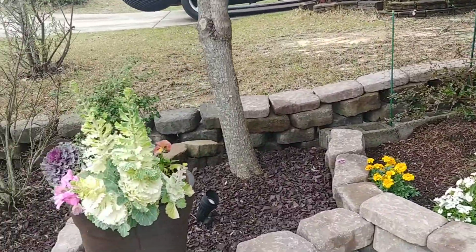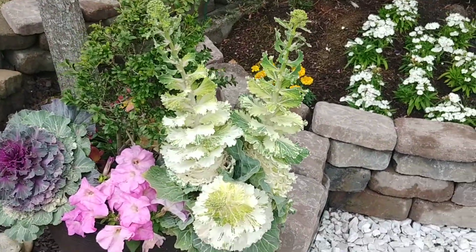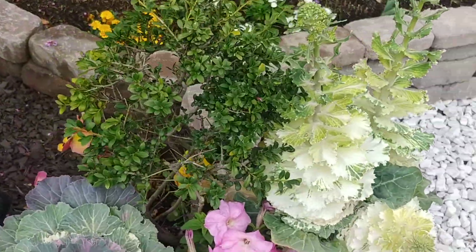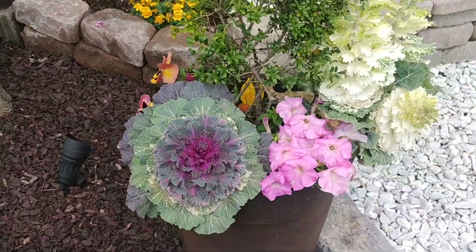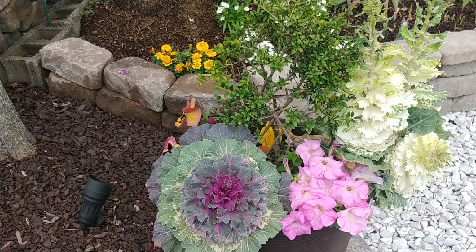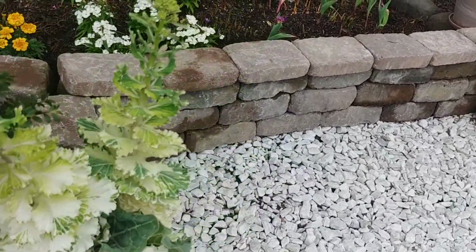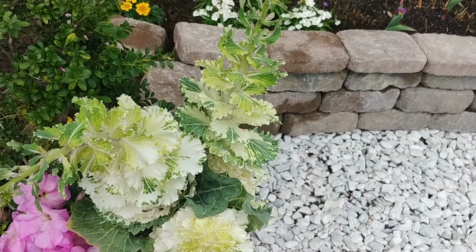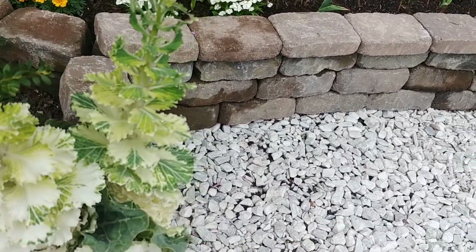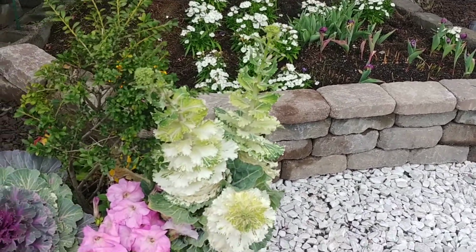And guys, this ornamental cabbage, I've had it here since the fall. When I purchased it, it was maybe a quarter the size of that. Of course they just continue to grow, but this one has just, oh my goodness, taken off even more. It's like it was one piece and now you see three, and it's just doubling in growth.